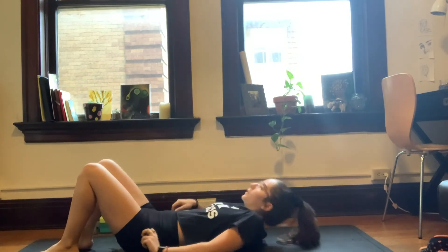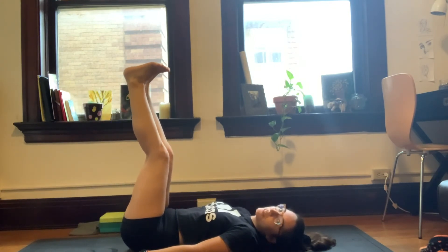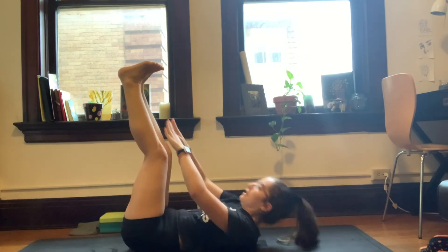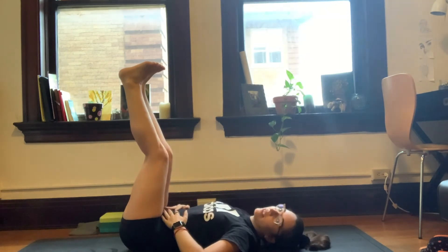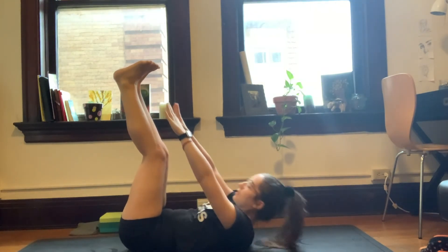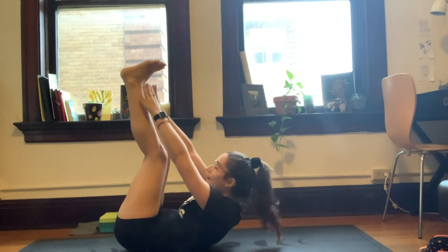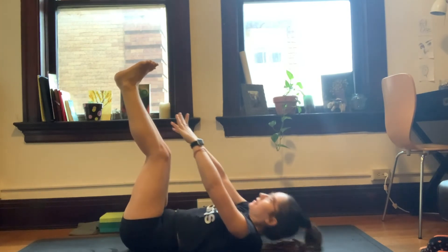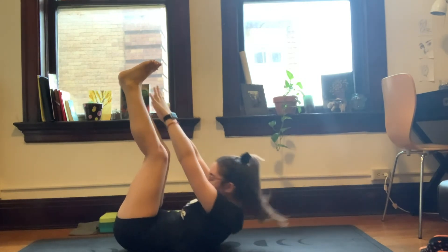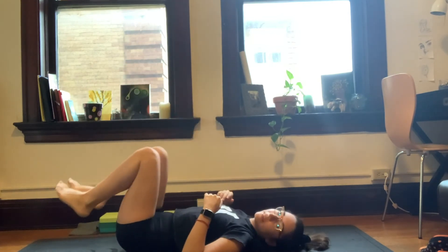Still going into a little core here. We're going to extend the legs up. Before we get into some juicy stretches, we're going to fire this core up. We're going to do toe touches — ten all together. Ready? Inhale up, 2, 3, 4, 5, 6. Inhale, breathe. 8, 9, last one. Nice job. Lower all the way down, feet can come down to meet the mat.